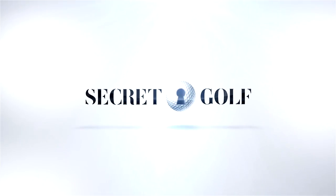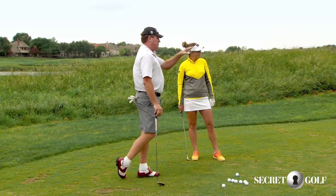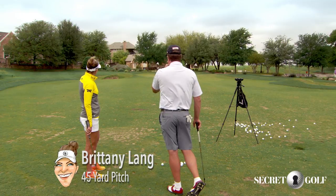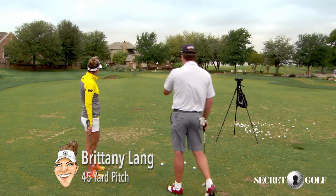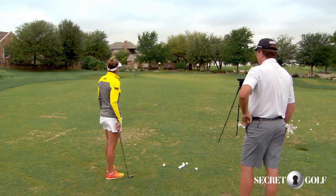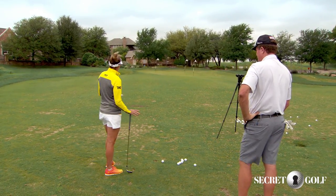That other pin there, let's say 45 — we don't have much variety here, but that's a nasty pin with the bunker and everything. Would you try to fly in there, or would you try to get cute with the bunker and all that up in there? I would still kind of hit a similar shot to what I just hit there to the 40, because that's a tricky pin and you're not in a great spot.